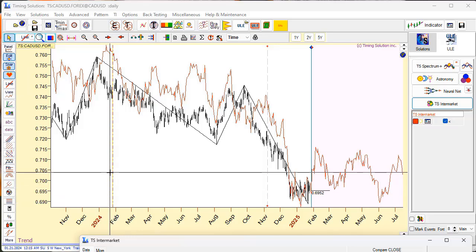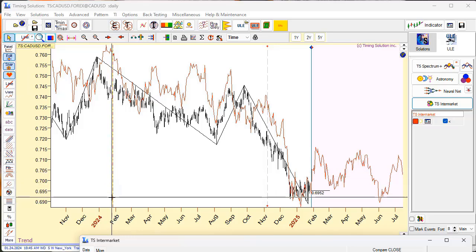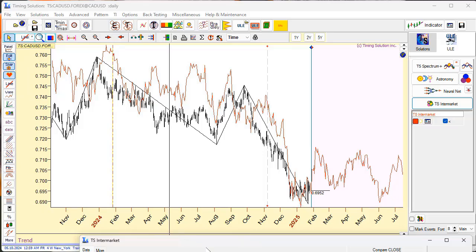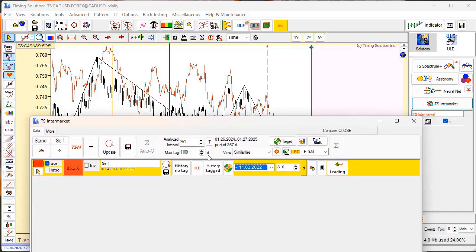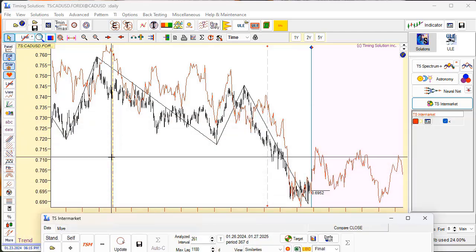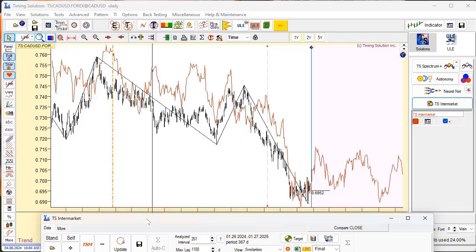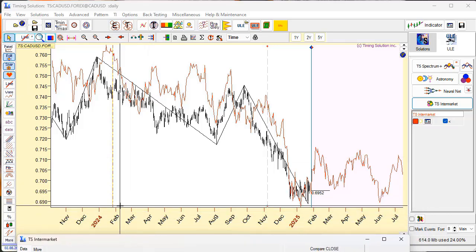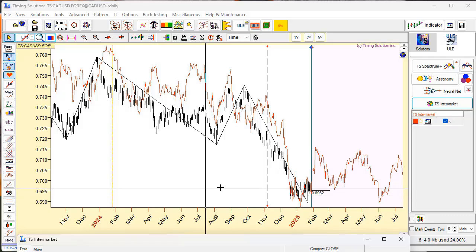You see these vertical lines? They indicate the analyzed interval. You can increase or decrease these parameters. You can click this button and set it, for example, to 2-3 years, and this vertical line will shift. But I recommend using a 1 year interval. To calculate correlation, you will use this interval.